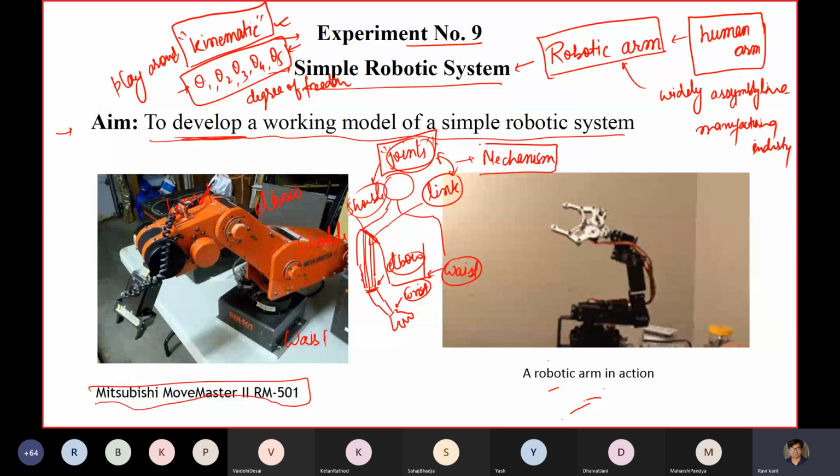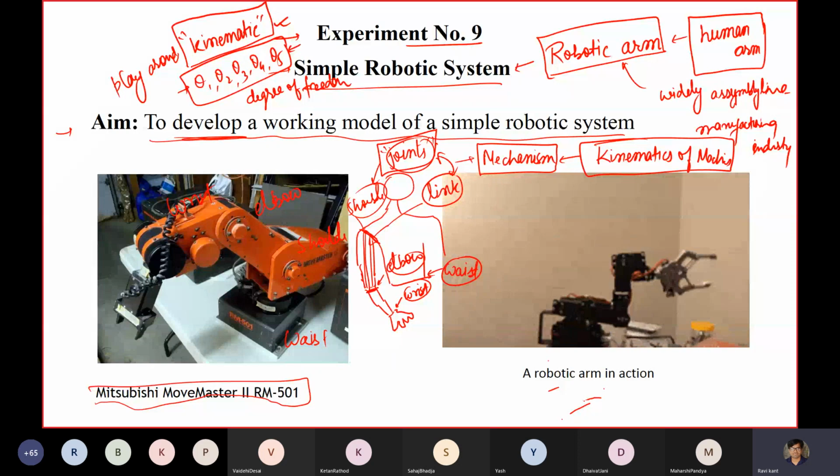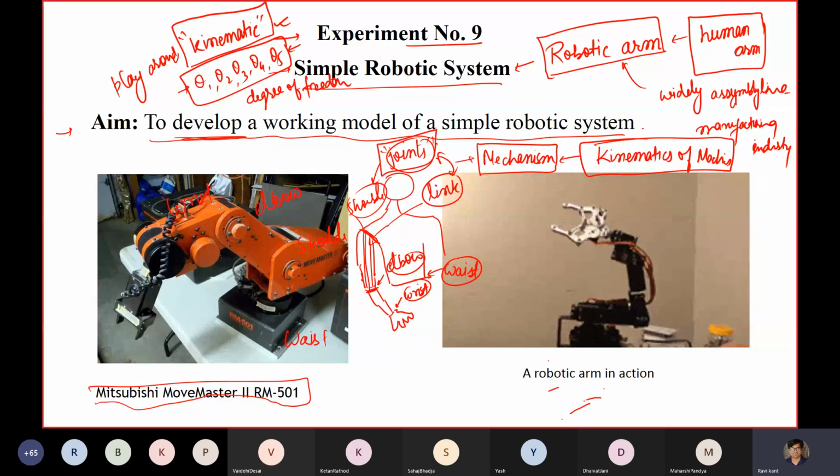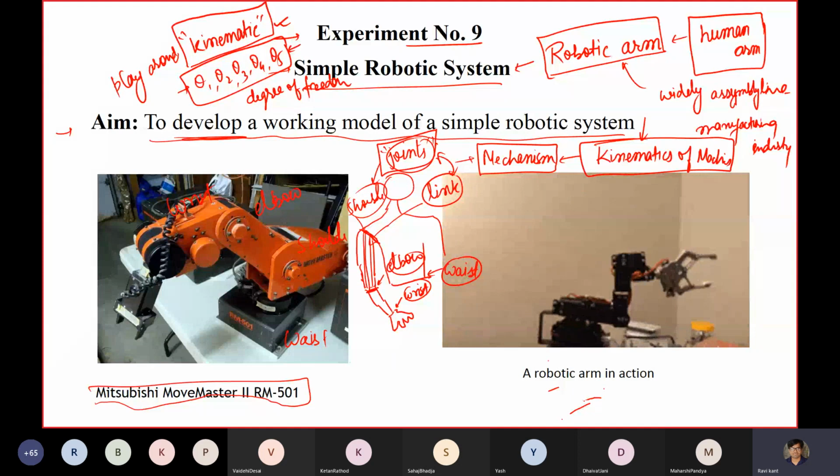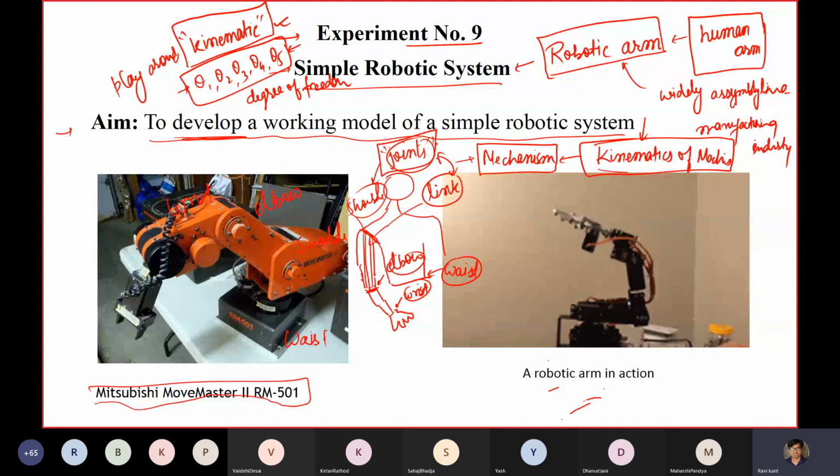This mechanism falls under the category of kinematics of machines. In this robotics course, we are primarily concerned with the kinematics of the machine rather than the dynamics of the machine.